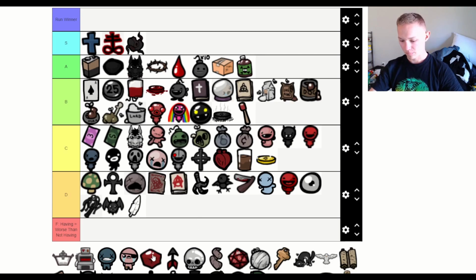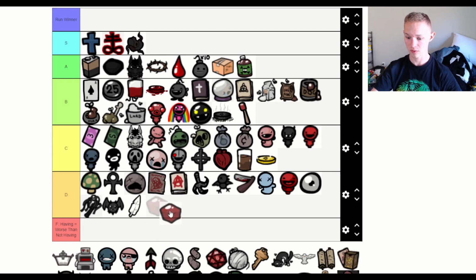Cube of Meat, an orbital that changes in properties depending on how many of them you pick up. The best version of this is 2 cubes of meat because it's still an orbital, but it also shoots in a manner that's better than your other shooting familiars because it's stuck to you, whereas the shooting familiars just lag behind you. It does more damage than most shooting familiars as well. So overall it's a B tier item. It's relatively common. It's annoying that you can't re-roll it when you do get it, but that's just how it rolls. So Cube of Meat, B tier.